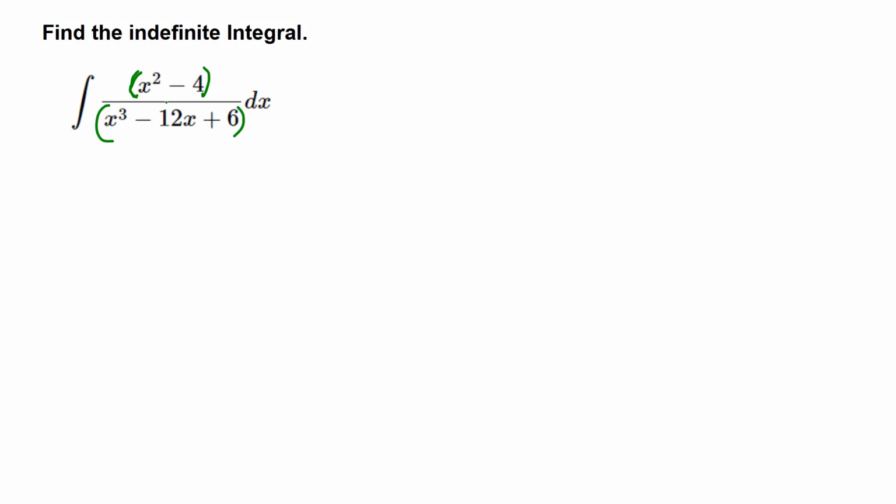Somehow we need to get rid of this fraction. Okay, but the problem here is we cannot just move this up. I mean, we used to see some problems like 1 over x squared dx. At that time, we moved this up, and then the bottom is gone, the fraction is gone. But that's not the case here.